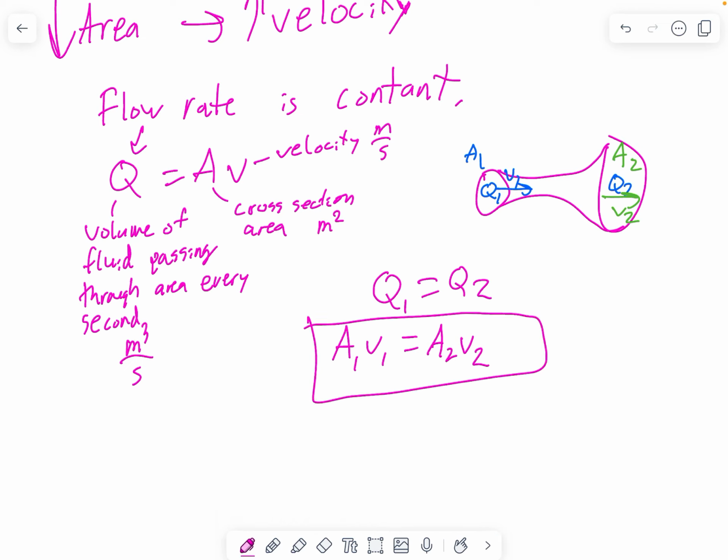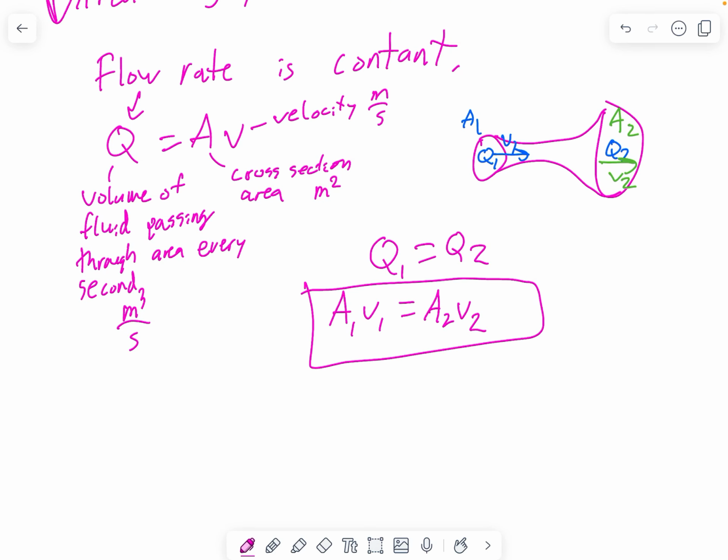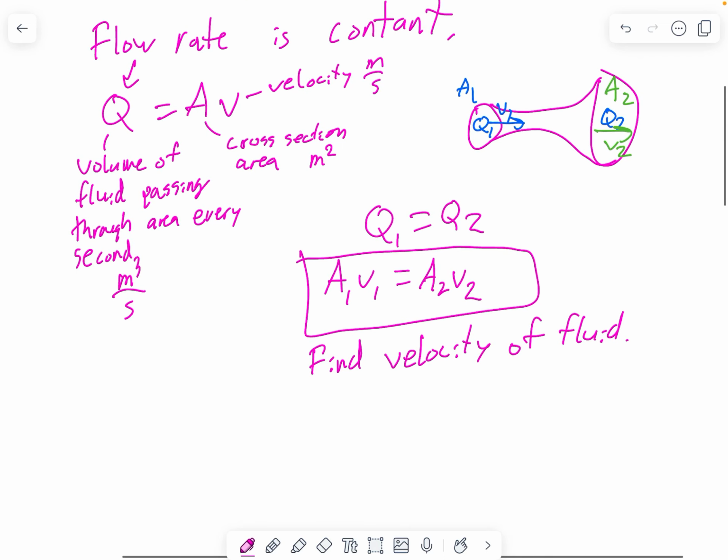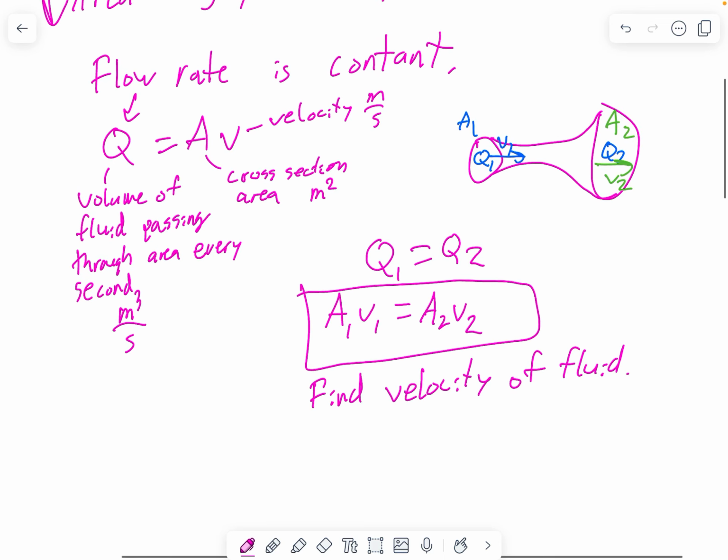It's on your formula chart. You don't need to memorize it, but you do need to know how to use it. So we're going to use this equation to find the velocity of your fluid. And we'll use this a lot in next class when we're solving our systems of equations. So next class, whenever we do Bernoulli's principle, they won't give you the velocity of a pipe. So you're going to have to use this equation to solve for a velocity of pipe, and then you can solve the system equations and then get your answer.